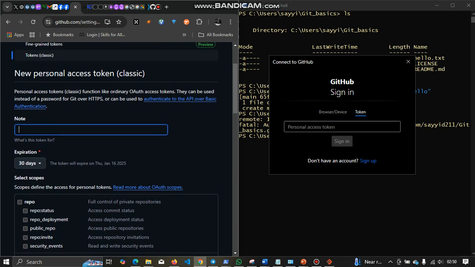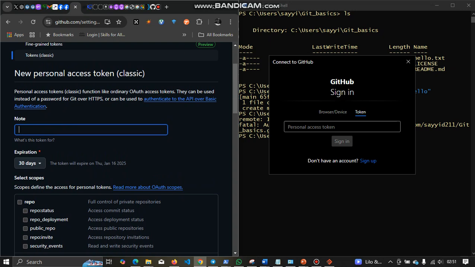So like I said, a personal access token is a simple token that when you add it to your GitHub configuration, you don't have to always log in if you are pushing changes or pulling changes to or from your GitHub remote repository. The remote repository is the one that is online on the GitHub website.